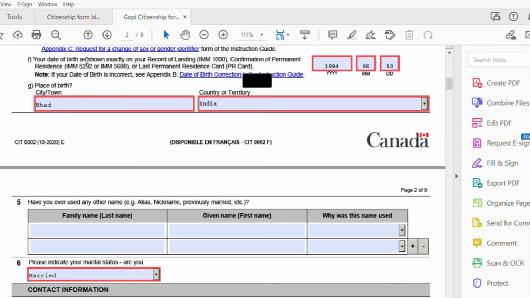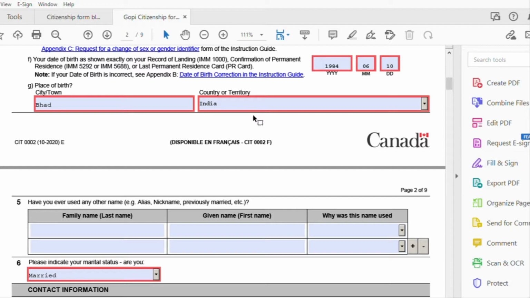I look at my COPR as well as my last permanent resident card and I make the date of birth entry. So the format, I'm just making sure it is right: year, month and date. Again, this should be no brainer. Place of birth, I enter the city and country. This detail is also entered on my India passport, so I'm just making the entry of what is there in my India passport. So the passport copy will also be going as a document.